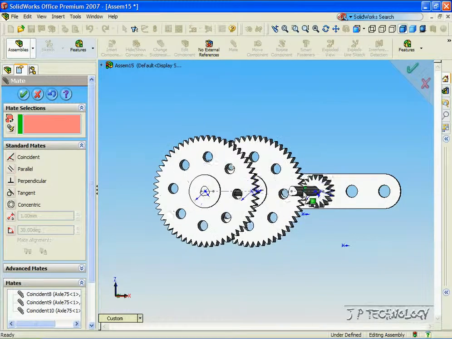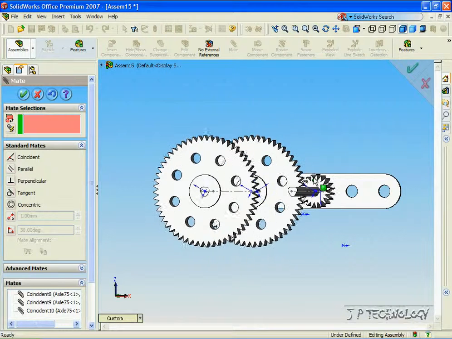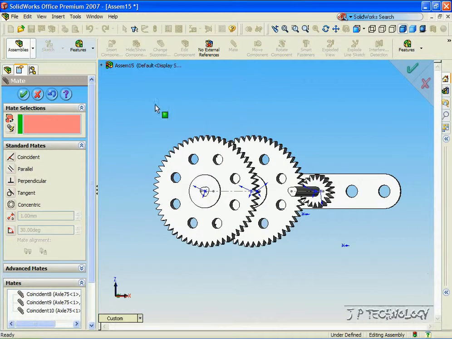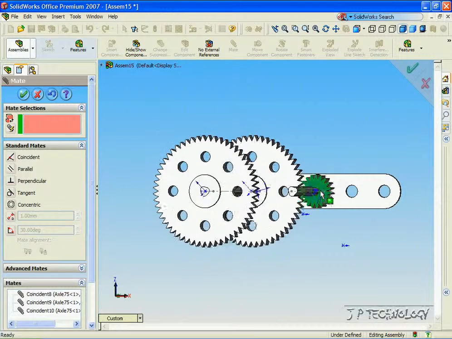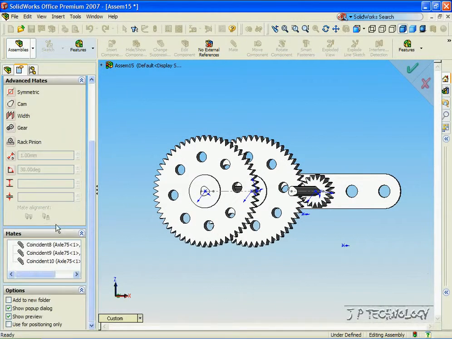Now again, this is using just the parallel axes. We can use the gear mate if we wanted to. I know with my computer, it's not fast enough to actually make it nice and smooth. So I just use the parallel mates as a quick fix. But to be exact, you should be using, through the advanced mate, the gear mate. And that concludes our tutorial on flexible assemblies within SolidWorks.